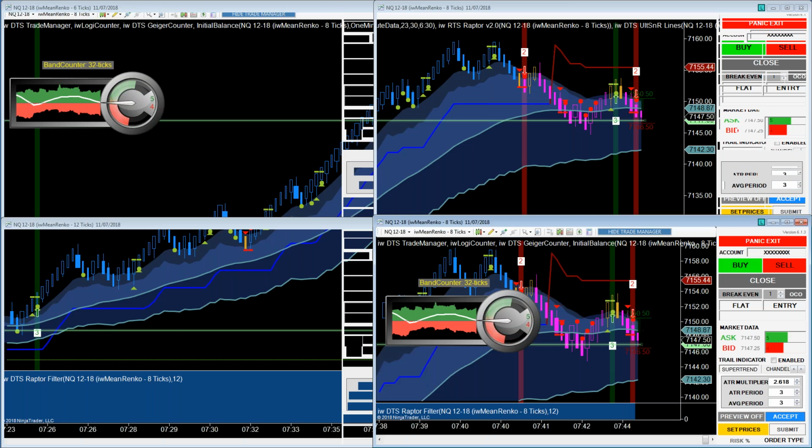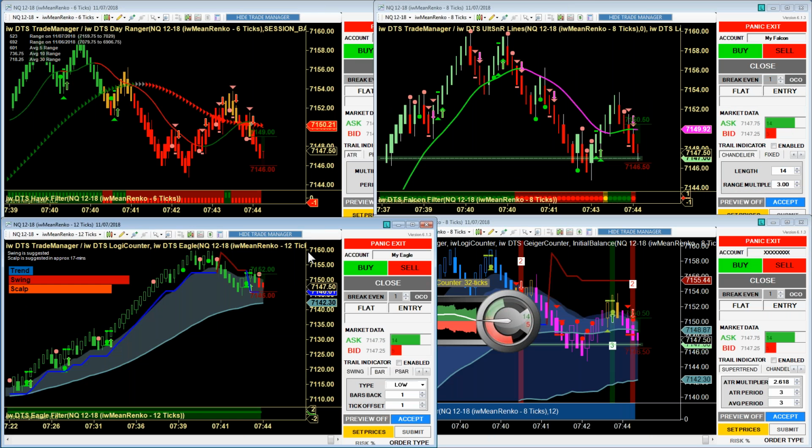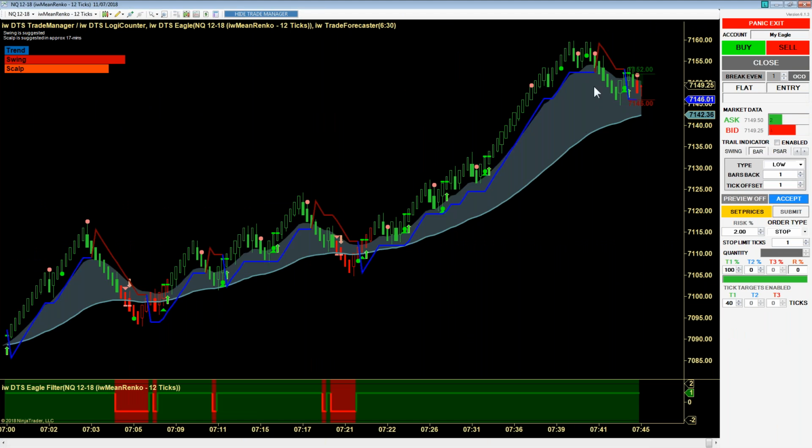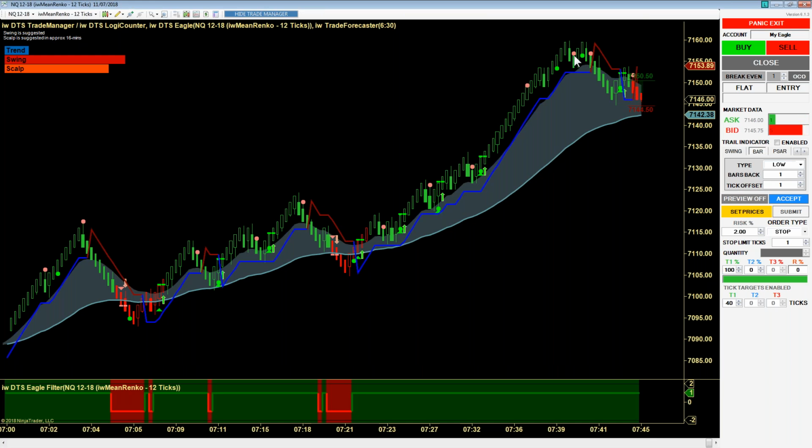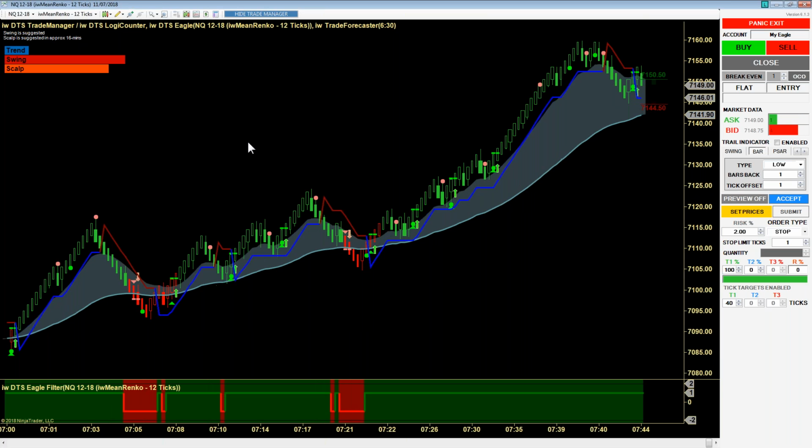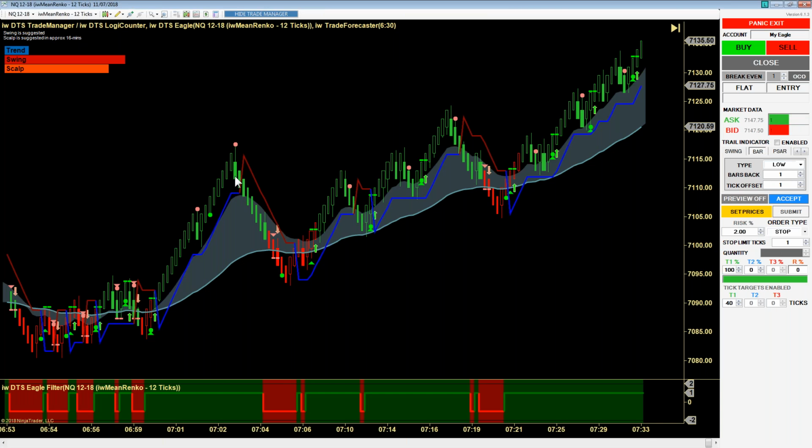You can do the same thing with the Eagle. We do have the band counter for the Eagle as well. And I think Scott was actually looking to short, and he's not in the room, but he'd have to correct me. But I think when the band got to be this broad, he would actually just look at the warning dot, and I think he took the bar with the warning dot on it. If you take a look back in the history of the charts, you can see how effective that strategy really is.